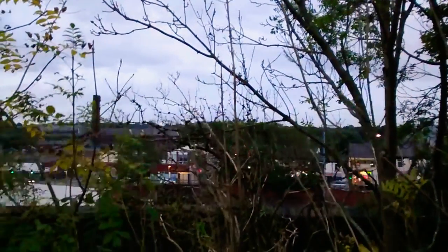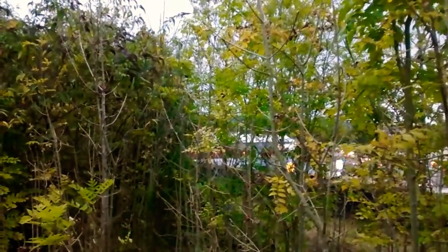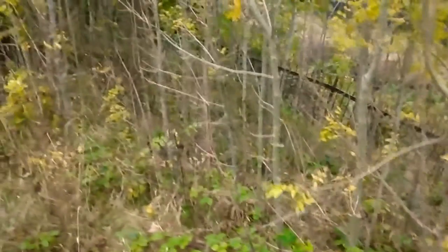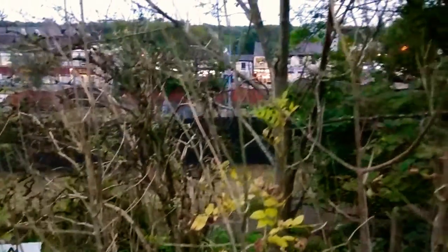So that's the Bury skyline as we come down. We're still getting noise of traffic. And I'm just going to pan down to look at the actual guide. Now I can hear the sound of water flowing, and I'm not sure what that is. So we're on top of the aqueduct that runs through behind the Gasworks in Elton. Now it runs along in that direction.